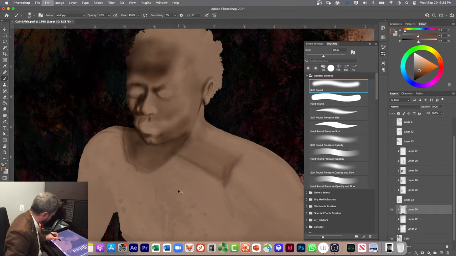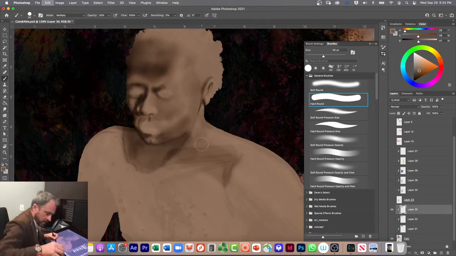I don't like that. The line should go in the direction of the clavicle. On one hand, it doesn't matter because I've got a lot more to do, but I'm going to try to come in here in the direction of the clavicle because there's going to be a highlight there where that catches the light. Oops. I got a hard brush instead of a soft brush. Let's undo that. Alright.